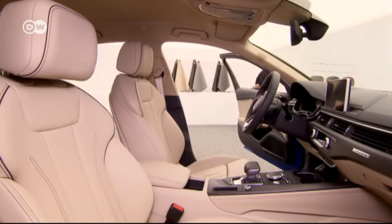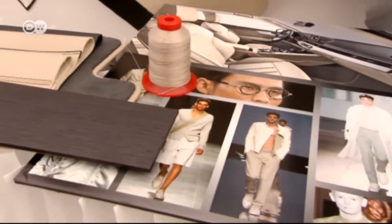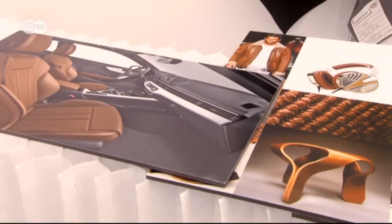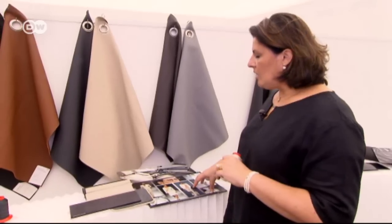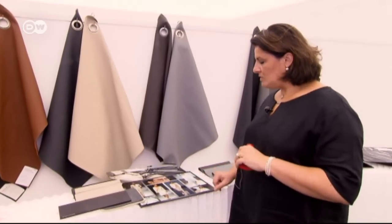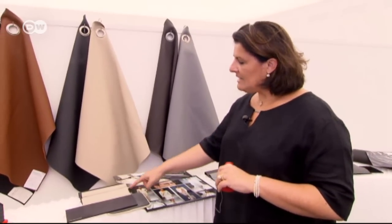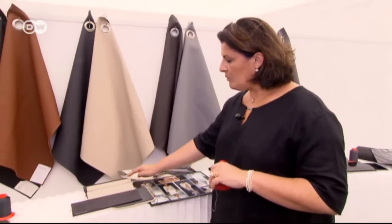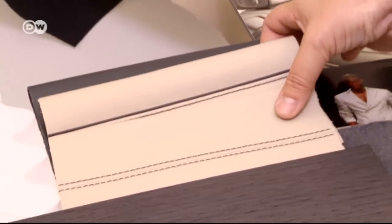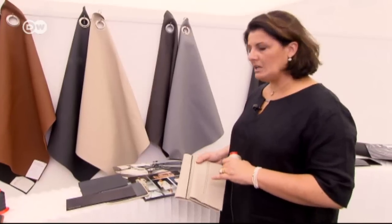It's easier to spot the influence of fashion on a vehicle's interior than on its exterior. When it comes to color and materials, men's fashion plays the biggest role — not because men's wear is more conservative, but because men are often the target group. There's a lot in men's fashion combining warm and cold: desaturating colors and combining warm beige with cold dark gray, playing with small details in the crafting, like piping and contrast stitching.